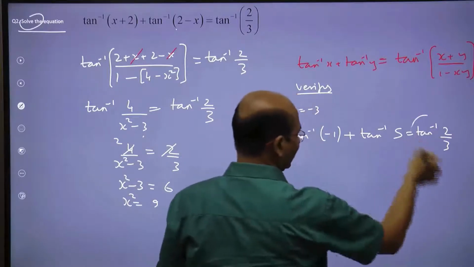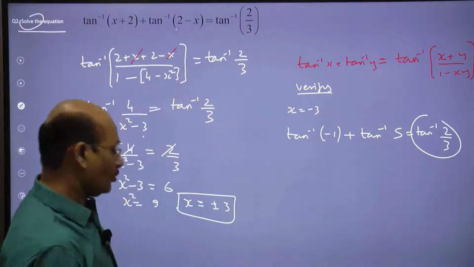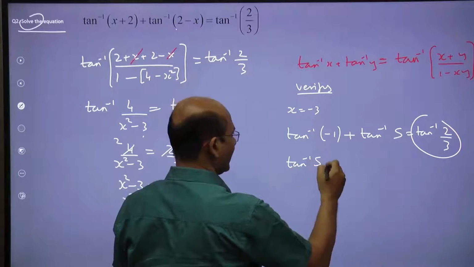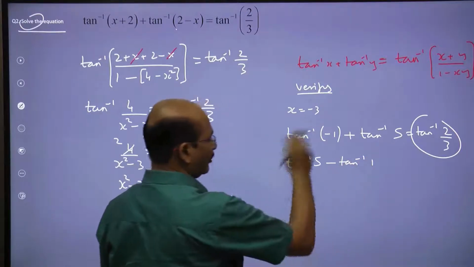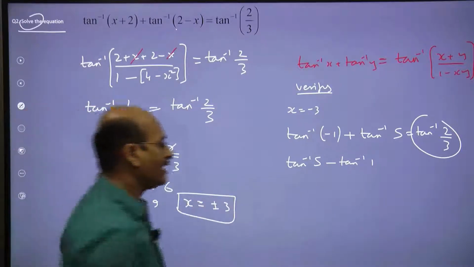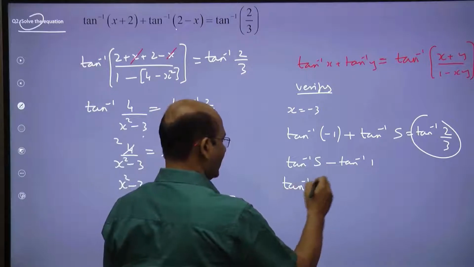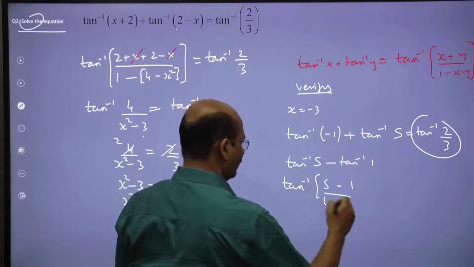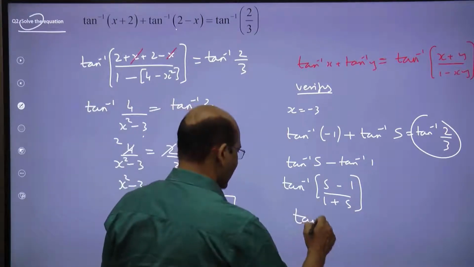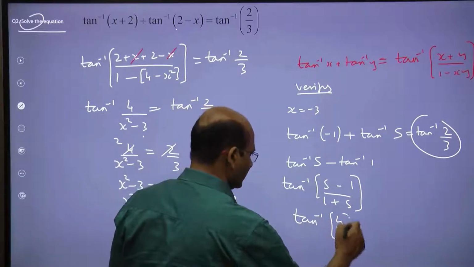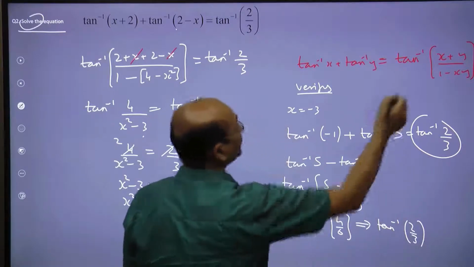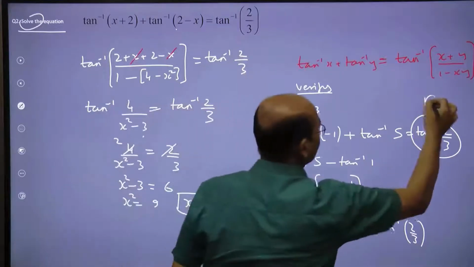Now I need to prove this. So let's come to LHS now. So basically what will happen, tan inverse of minus 1, I can write as tan inverse 5 minus tan inverse 1, because the minus will go on this side, that is minus tan inverse 1. Now I have tan inverse x minus tan inverse y is tan inverse of (x minus y) upon (1 plus xy). So what happens here eventually, this will become tan inverse 4 upon 6. You can also say this is nothing but tan inverse 2 by 3. That is exactly the RHS.